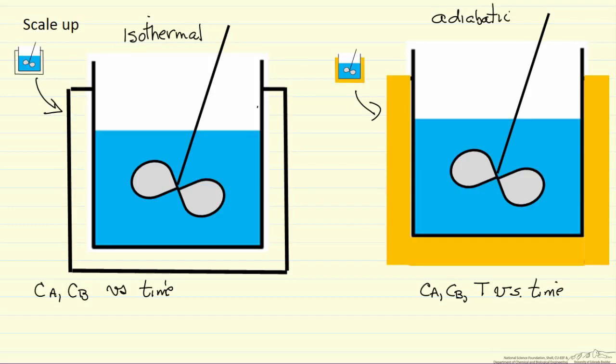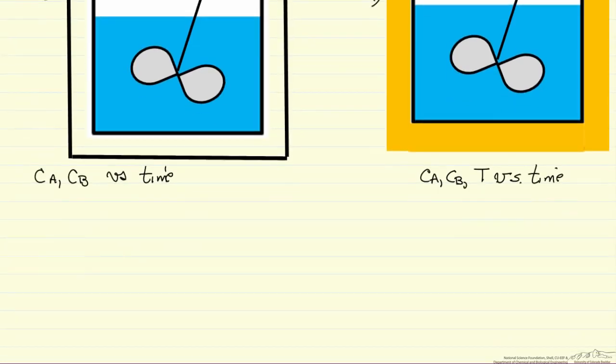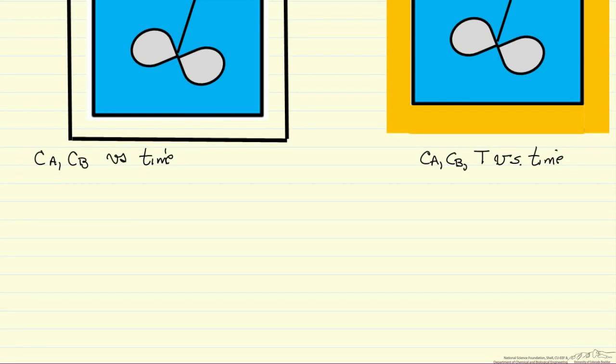It's the in-between case, the non-isothermal case, where temperature is changing with time but is not adiabatic, that is different, and we have to be more careful in terms of scale up. And so the idea is, let's look at non-isothermal, which means temperature's changing with time, but we have some heat transfer. And let's look at the case of comparing a lab reactor and some large reactor.